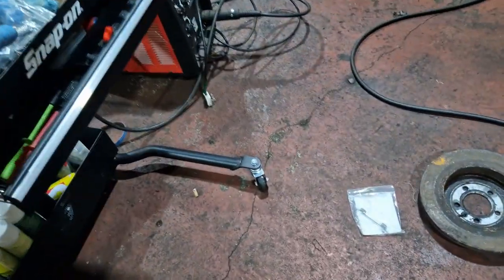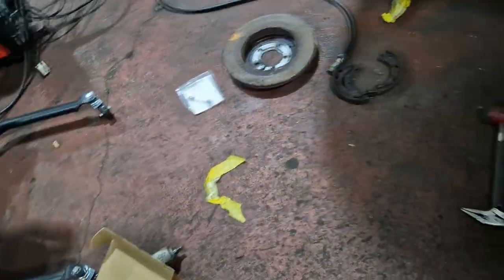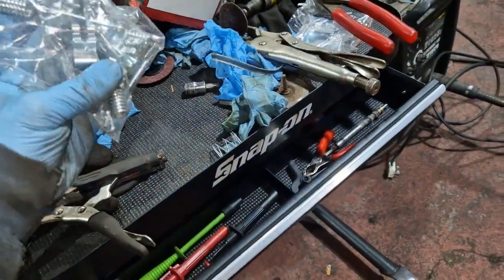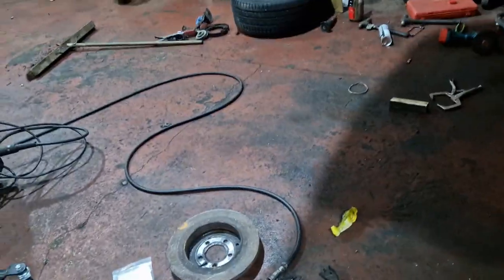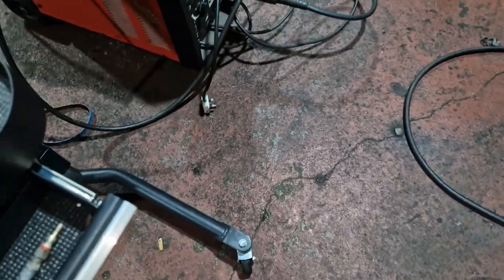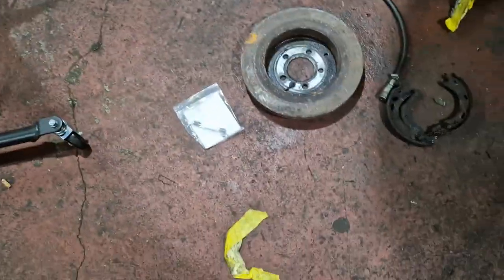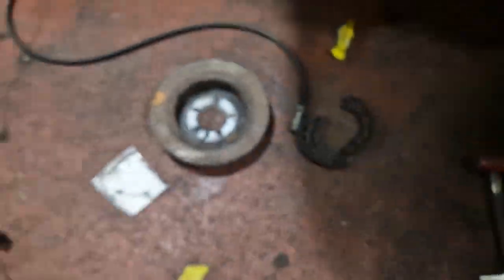I had ordered the fitting kit and shoes, and the shoes come with some of it. They don't give you the pins, they give you the hooks, but they don't give you the pins. So what can you do? The Delphi kit gives you everything, even the bit for the bar. It doesn't give you the bar, right? We usually spring for the bar.